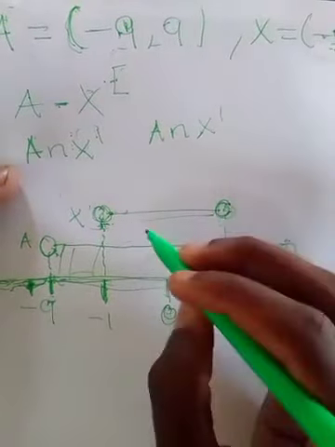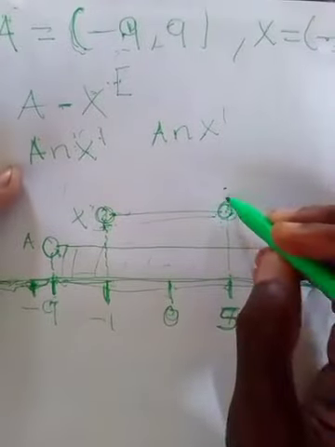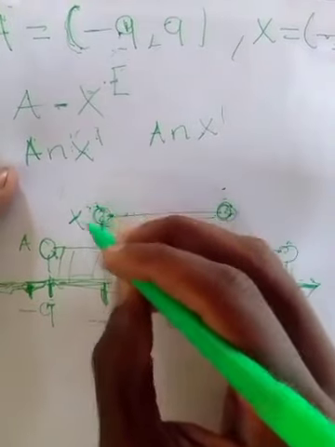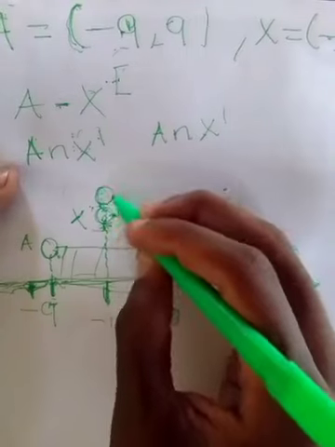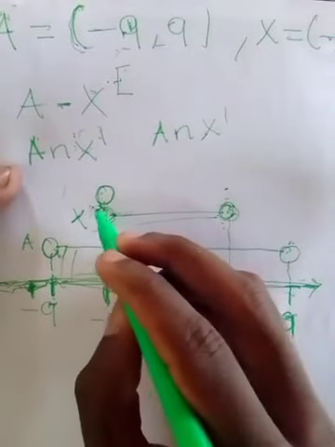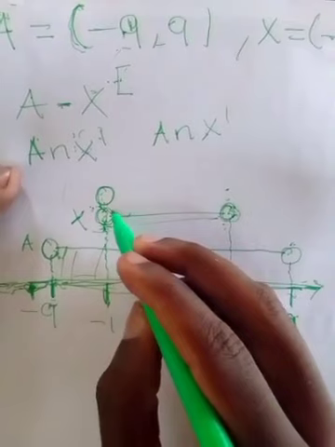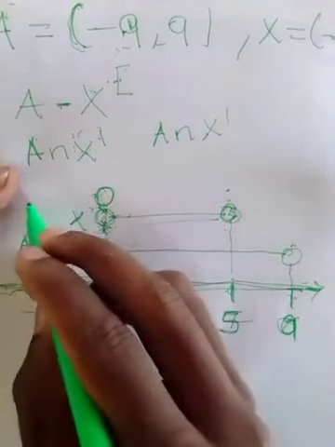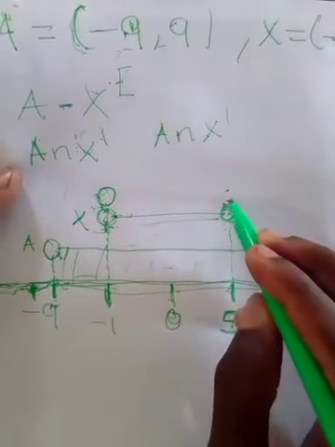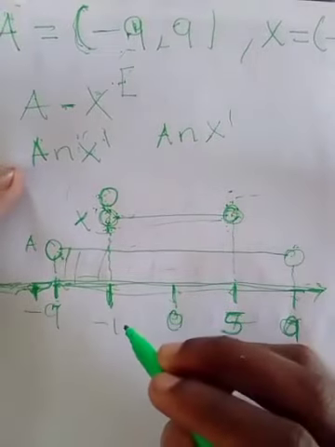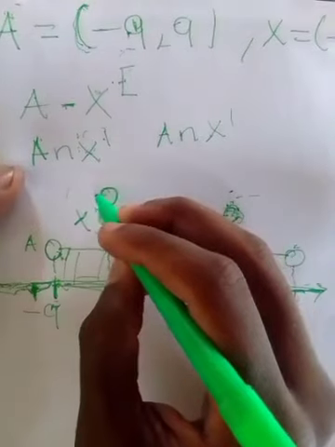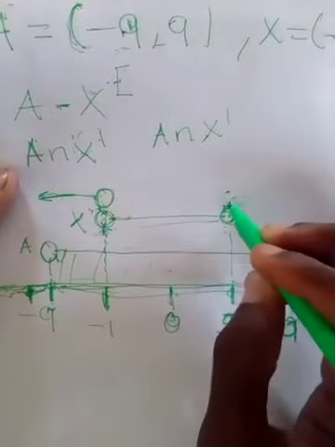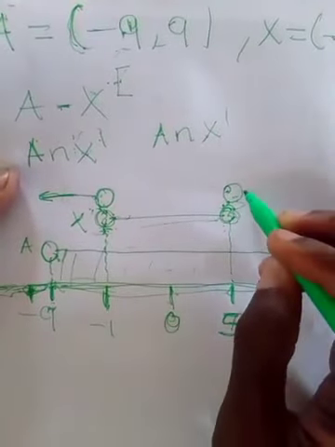Like I said, if you have a complement, you have to proceed from where your set is. In our case, X is starting from here, so you're going to add another bubble, and then you're going to say, okay, what is not found in X is whatever is starting from here going to this side, and also whatever is starting from here and going to the other side. Okay, so now you're going to start from here and draw an arrow, and even here you're going to draw another bubble and then draw an arrow.